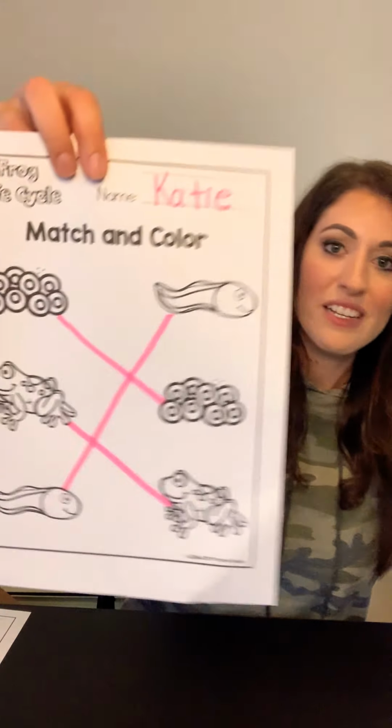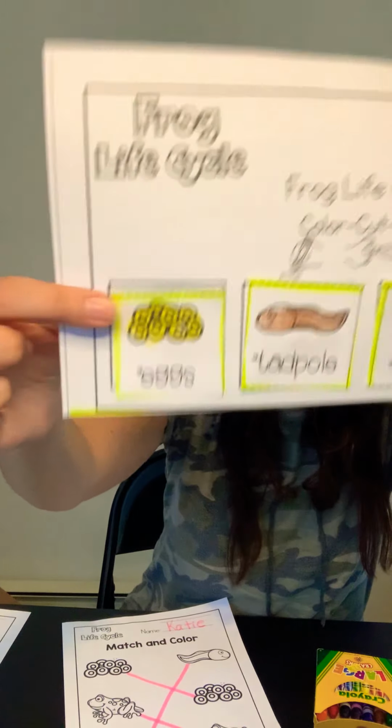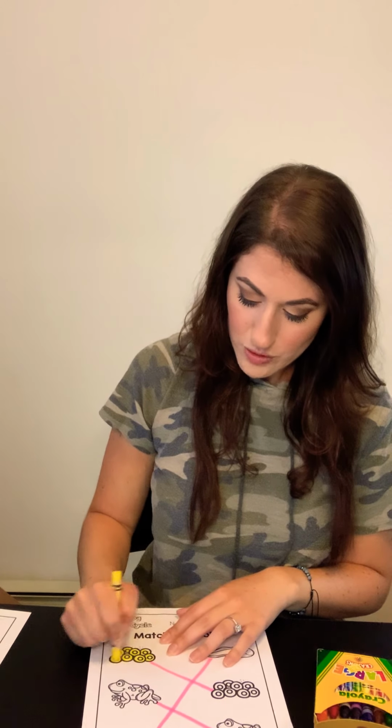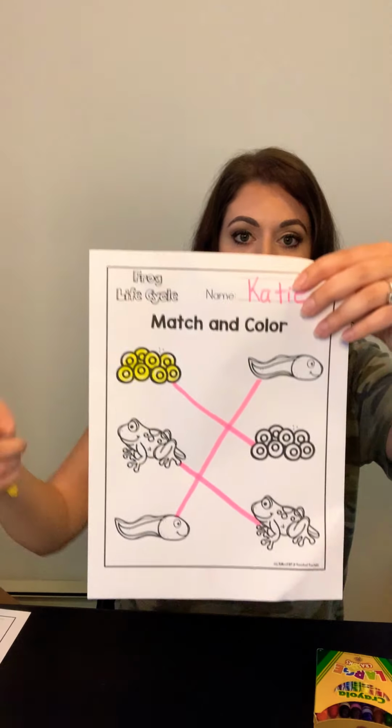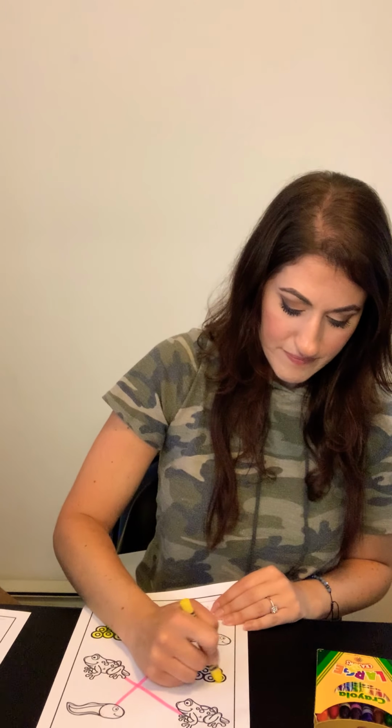And now we need to give our pictures some detail, right? Because they're all white. So let's color them in. First, we're going to color the picture of the eggs. And we said the eggs were yellow. So grab that yellow crayon and color them in. Do your best to stay in the lines. So I'm coloring the eggs on the left and the eggs on the right. So we have two pictures of eggs.